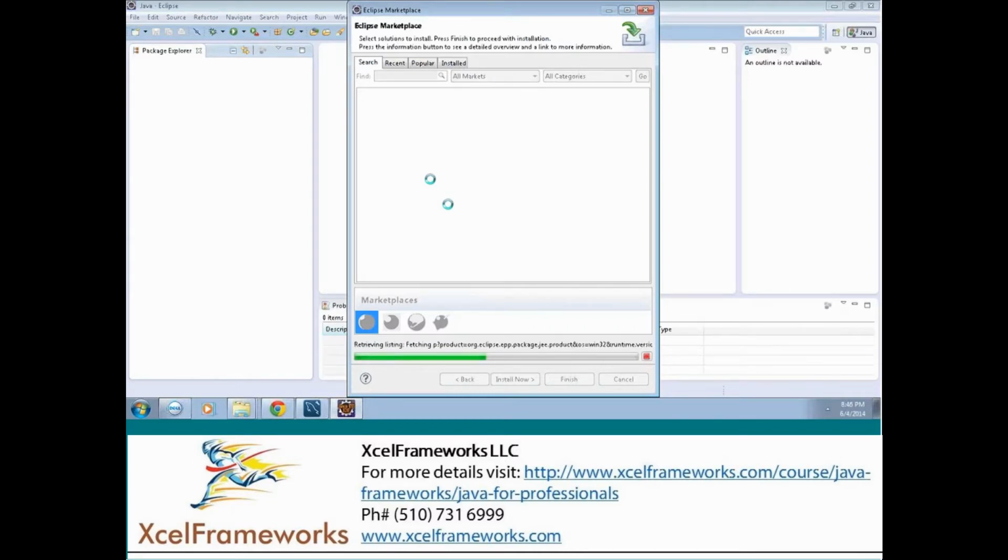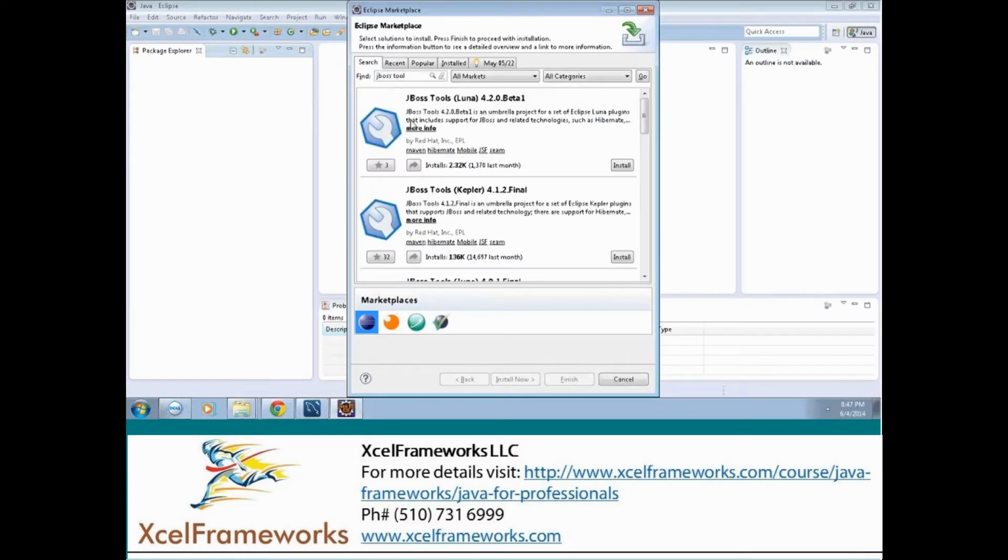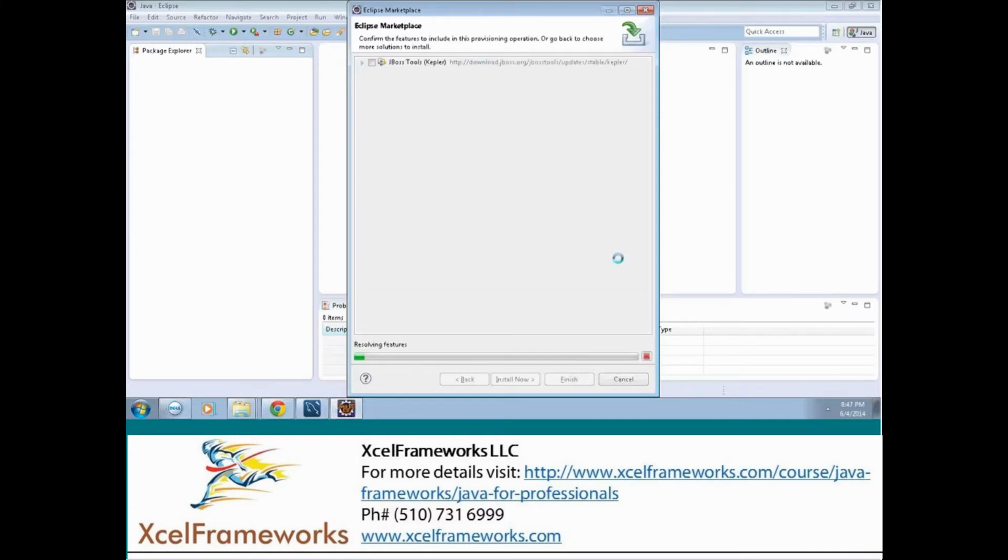In Find, write JBoss Tools and click on Go. Now yours is Kepler, right? So come to the second one. Click on Install.